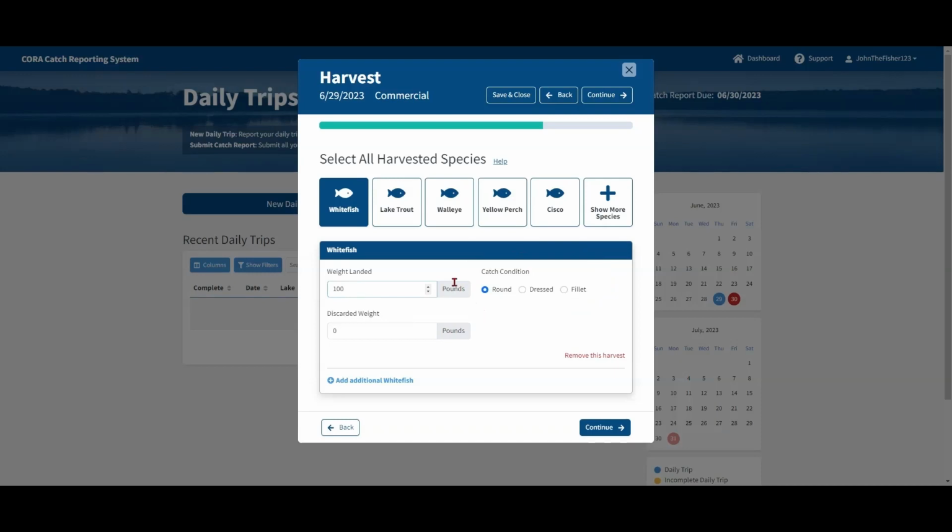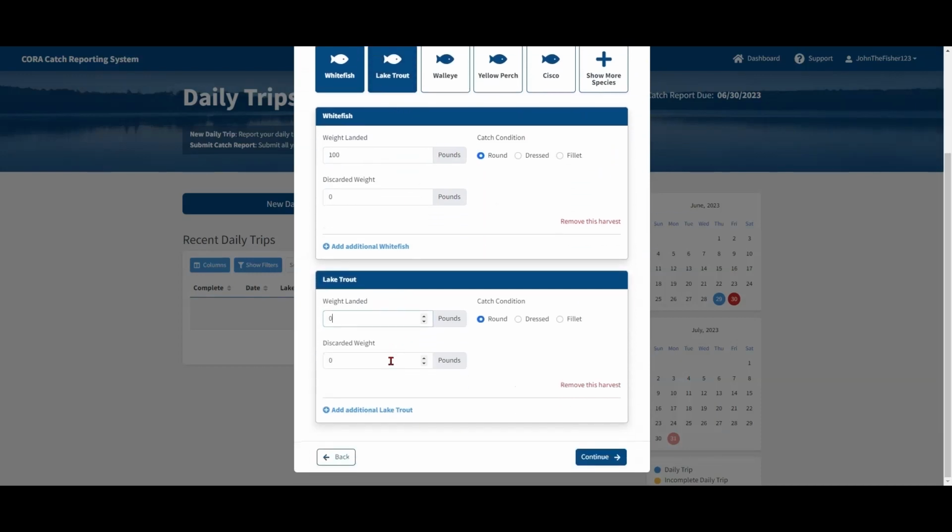Next, you would click on lake trout and type 200 into total weight landed, then click on the appropriate condition. You would repeat this process for each species you caught on this daily trip. You also have the option to add discarded weight if you know or can estimate those pounds. Once you have recorded information for all species you landed that day, click Continue.